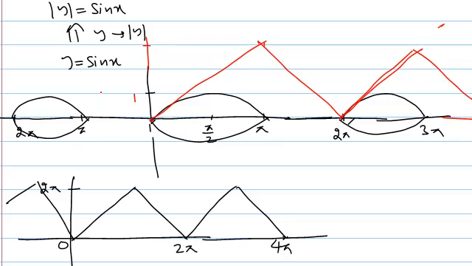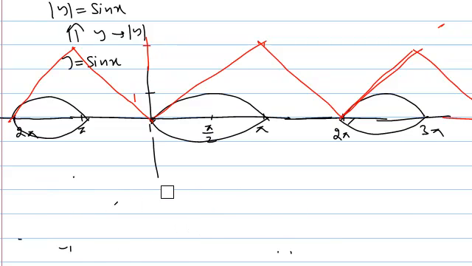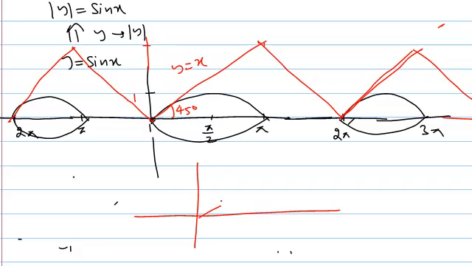We draw the same on the left side as well. Now we can see the points of intersection between the two graphs. One important thing to note is what is happening around the origin. The graph of sin x goes like this, and the y equal to x line has a slope making a 45-degree angle. So we need to check how sine starts relative to y equal to x.